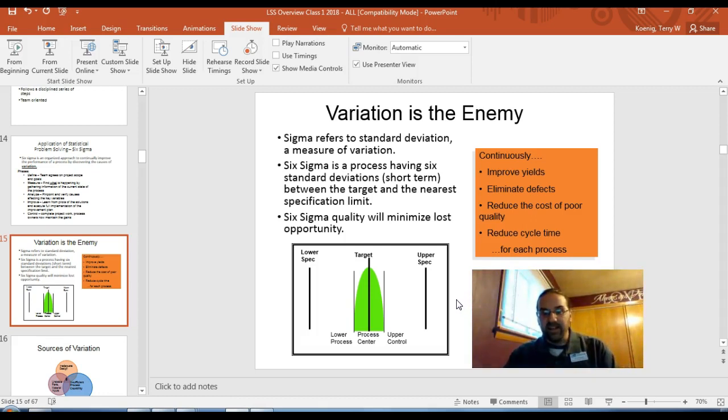If you need to watch this slide again, it is kind of confusing. There are also some great stories like that if you need to Google it, if it confuses you. I'll never claim to be the smartest guy in the room. There are people who know this stuff in and out, and they have great examples of it. But that's what it was originally referring to. Now the waters have muddied a little bit with this Lean Six Sigma, and Six Sigma is reducing variation, but that's where it came from.